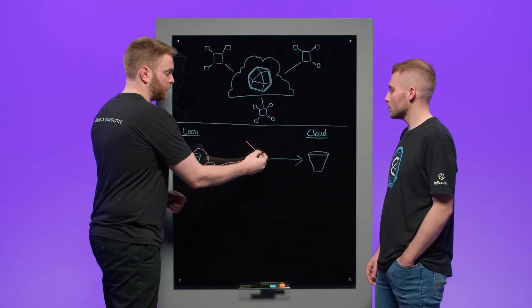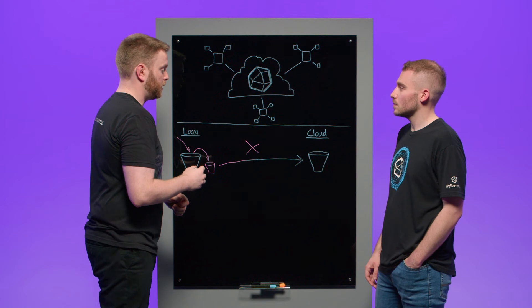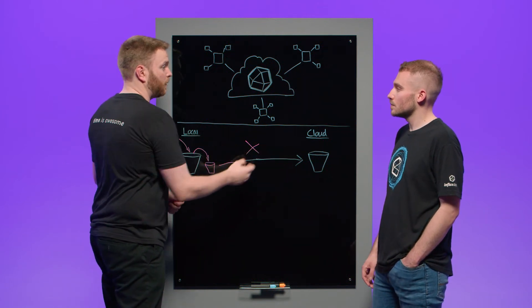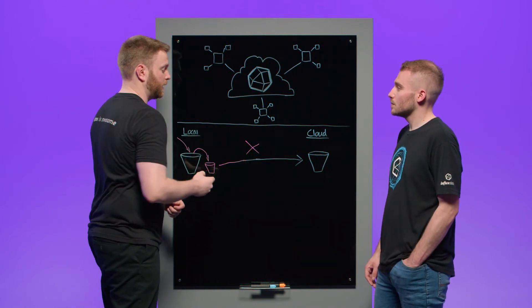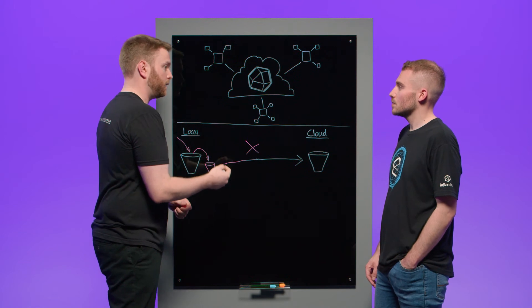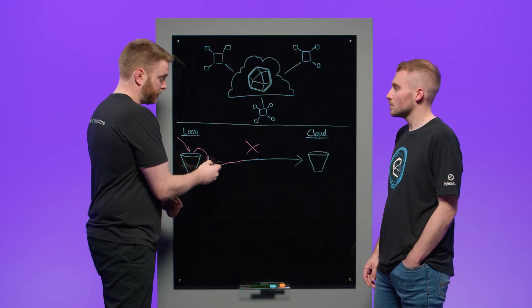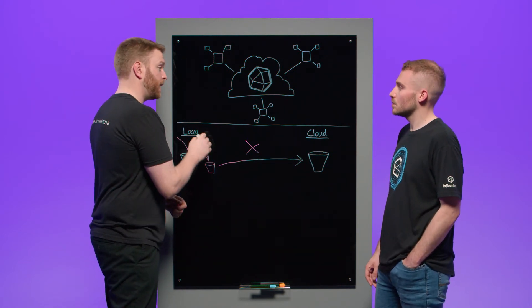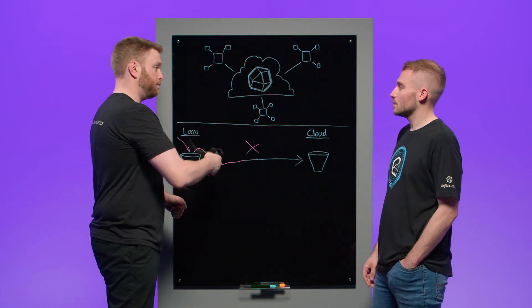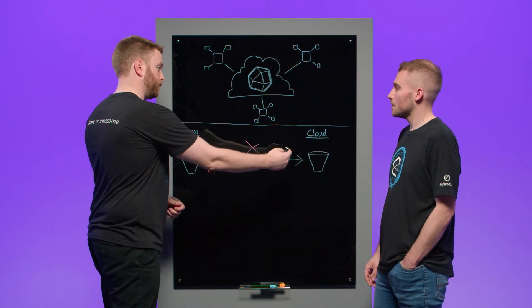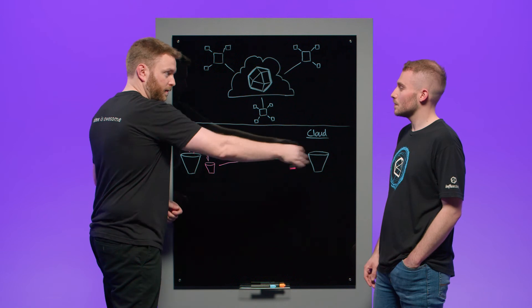People are historically using Flux2 to both write to local buckets but also sometimes to remote ones. The thing that replication gets you is durability. So with the Flux2 function, if there's a network partition, say here, and this bucket can't write out or the Flux2 function can't write out to the cloud, it'll fail that write. But if there's a network partition and we're using the replication queue, that queue will just build up until that partition is restored and then all that data will be flushed. So you get sort of this eventual consistency between the edge and the cloud.